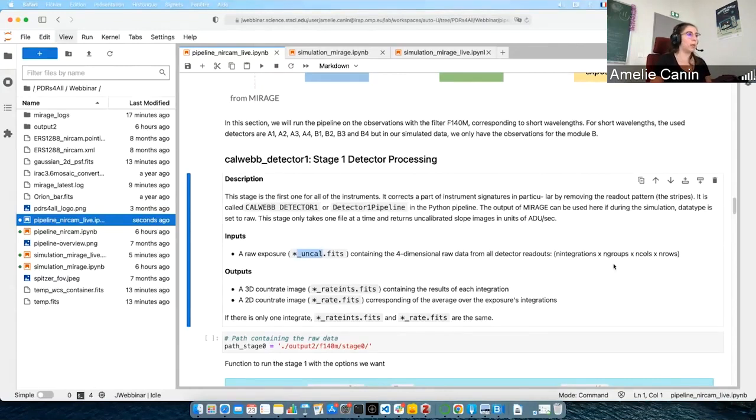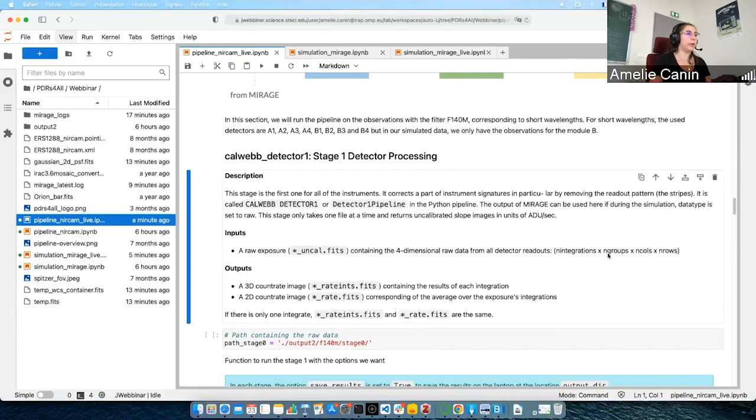I forgot to specify, but there are different ways to call the pipeline. Here we only use one way in Python, but in the documentation you can find the two other ways to run the pipeline. In this stage we will produce two different images.